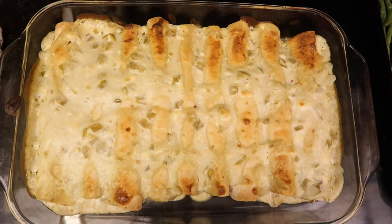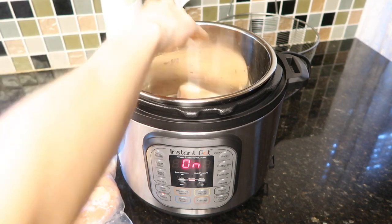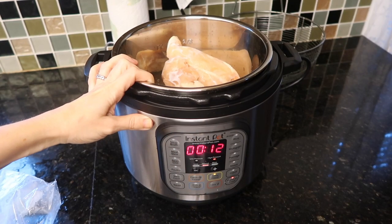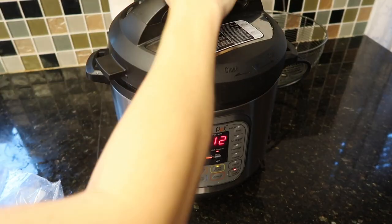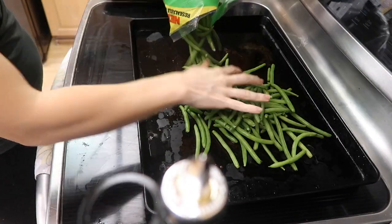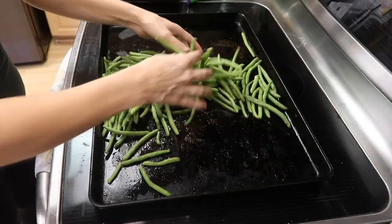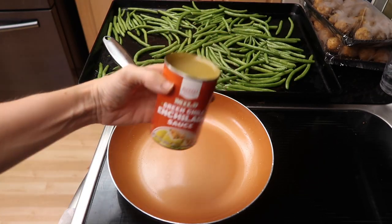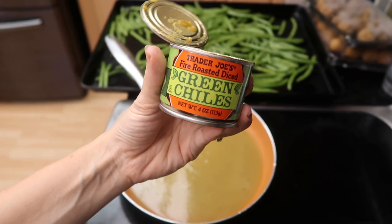Moving on to enchiladas. I don't remember where I saw this recipe, but it is an actual recipe. I'll share that with you. I've been doing my research on the instant pot and people are like, 'Oh yeah, frozen chicken cooks in 15 minutes,' which is really 45 minutes once it comes to pressure and you release it. Guys, it's not faster — it's not instant. I can put a pot of boiling water on my stove and cook frozen chicken in a matter of 20 minutes.